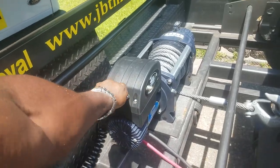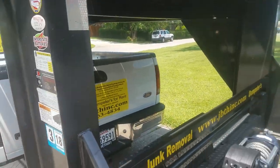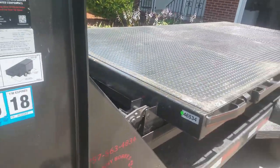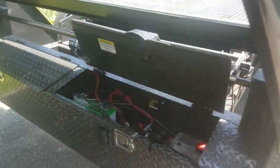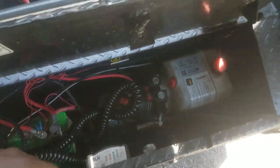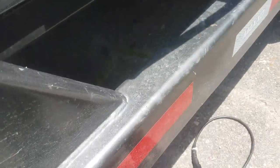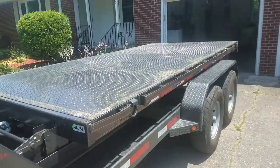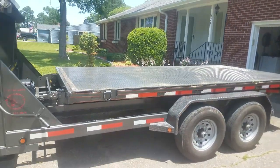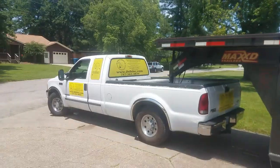Then you remove your plug for your thing and you stow everything on up. And that's pretty much how this thing works. Then I put everything in this little box where it belongs. I pull out the remote control. So you gotta put her up. She on the ground where she ain't belong. And now you got a nice little flatbed you can put anything on. It's 14 feet long. I can put a car on there. I could probably fit this truck on there.